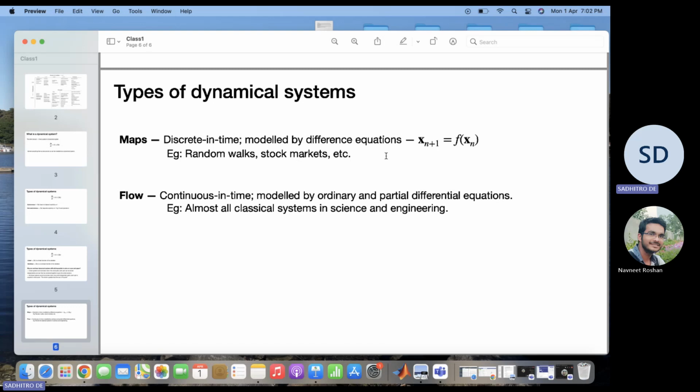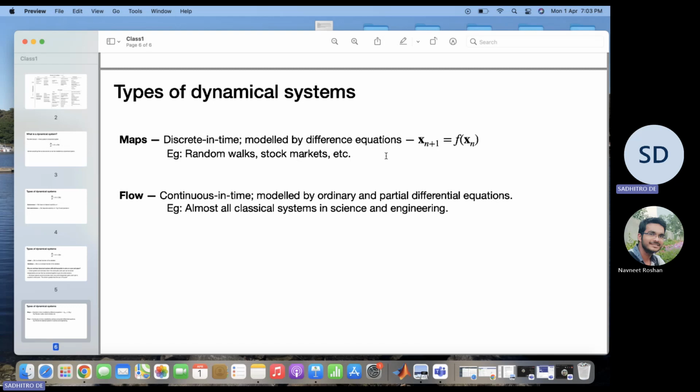Basically, anything and everything that we see around us, all classical systems are described by flows, because at the end of the day, everything is continuous, right? Discretization is something which happens when we make measurements on systems due to the shortcomings of our experimental devices. It is not possible to measure a system continuously, so it gets discretized. But actually, all systems are continuous in time, and therefore, it is ideal to model all of them as flows.